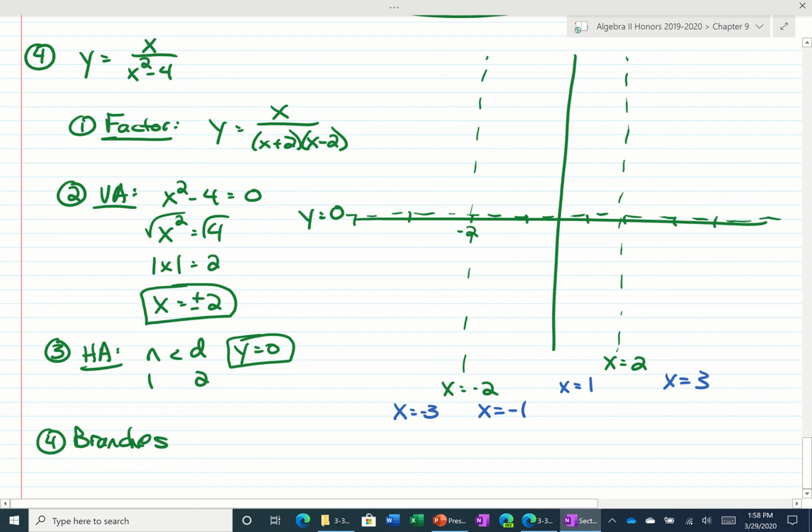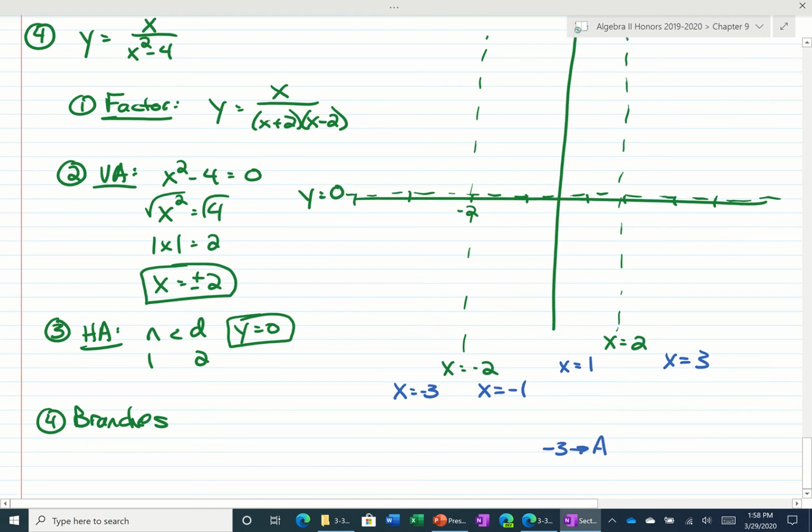Talked about in the last example how to store. On my calculator, I'm going to store -3 for A, or for X if you're using a different calculator. I'm sure you guys can figure it out. And I'm going to type in A divided by parentheses A squared minus 4 into my calculator to figure out what the Y values would be. Alright, so let's do this. -3 store for A. And with -3 stored, we get -0.6, which means -3, -0.6 is on the graph.